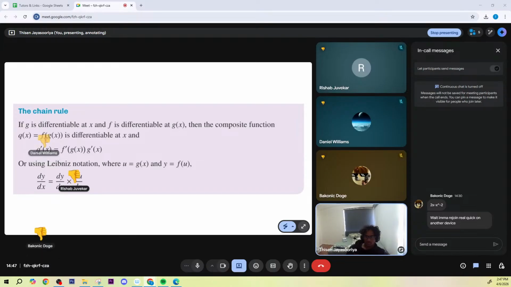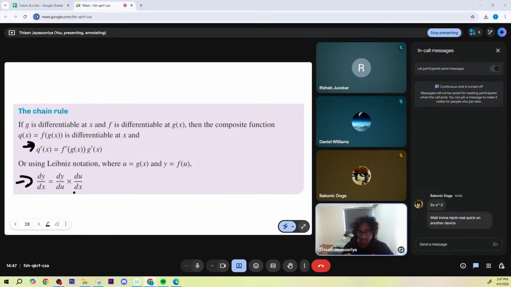So now we're getting into the real stuff. So the chain rule, yeah? Basically, if we have a composite function, like a function inside a function, we can use the chain rule to differentiate. So here it is in both the function notation, or the Lagrange notation if you're feeling special, and the Leibniz notation. They both mean the exact same thing. The Leibniz one is the one that shows up on your formulation, and I'll show you how to actually use it.